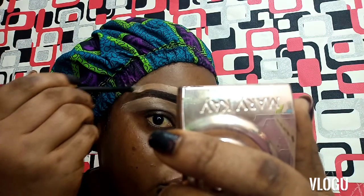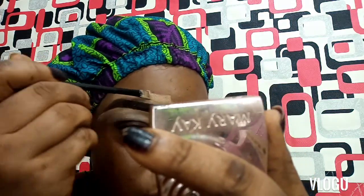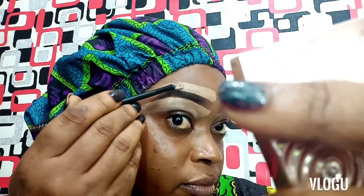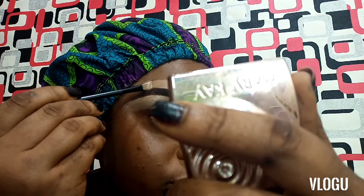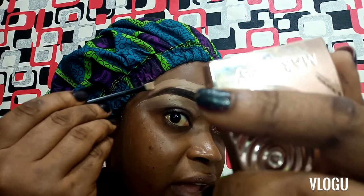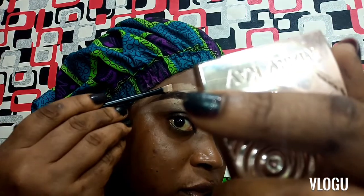There are days when you could just get up and decide to do your makeup even when you're not going out. When I started doing makeup years back, I'd just look at my eyeshadow palette and start doing something on my face at home. That passion and driving force to be better every day is what makes you different. You need to love what you're doing — any discouragement will drive you off guard. As you can see, I just concealed my eyebrows and made them pop even more.